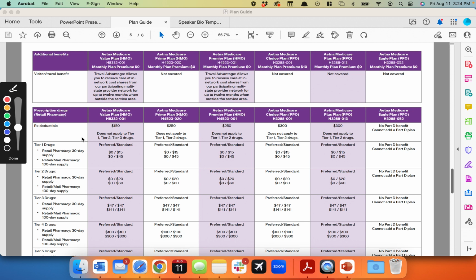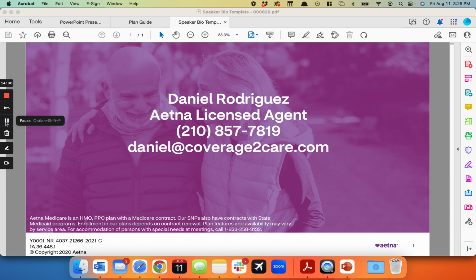And then from here, I just go over the drug benefits and offer to look them up. Of course, I'm going pretty fast here, trying not to make this long-winded, but then I would go over drug prescription plans and ask them if they want me to review their drugs. I can do that in an appointment setting. Okay, so now that I've gone over the video and the actual plan specifics, and you might be doing two plans, in this case I'm just doing one quickly to show you guys. Then I would put this back up, and then I would just ask for general questions.